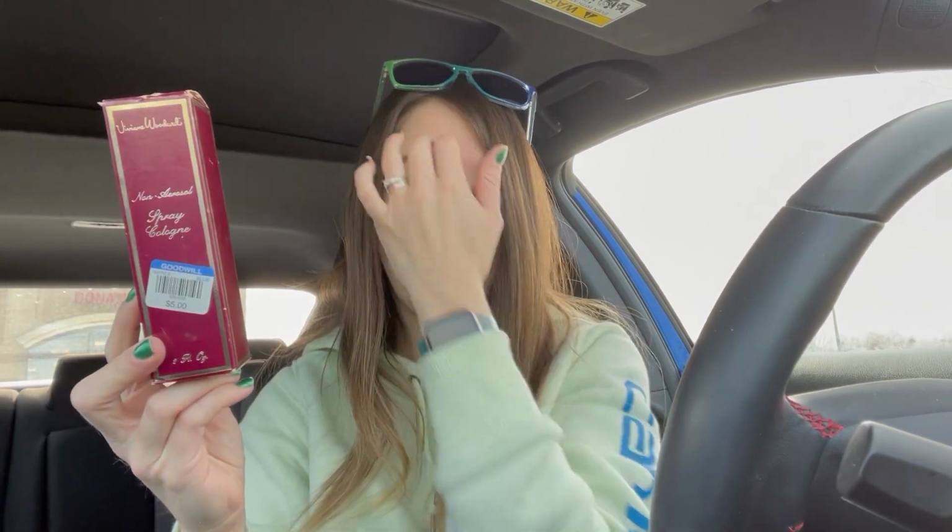I also grabbed this Vivian Woodard perfume, cologne, whatever, that was also $5 but half off. I can't find this exact one. I can't really find many Vivian Woodard colognes. But when I looked up the brand on eBay, some of the sold comps were kind of high. So for $250, I figure we'll take a chance on it and see what it ends up being worth.